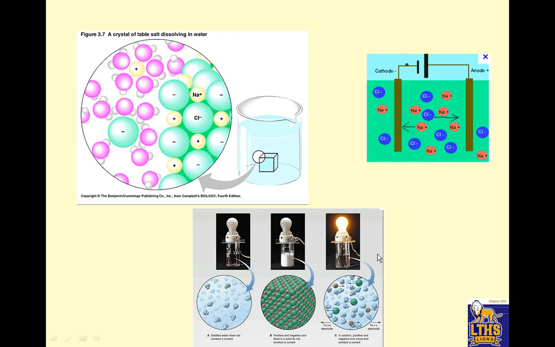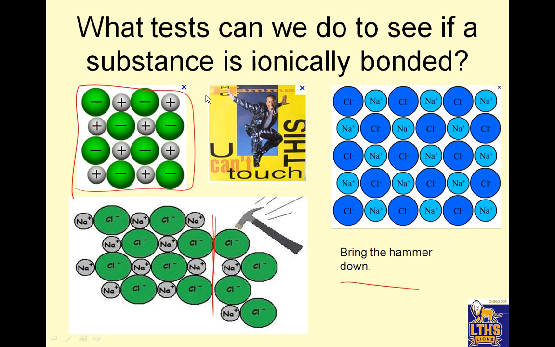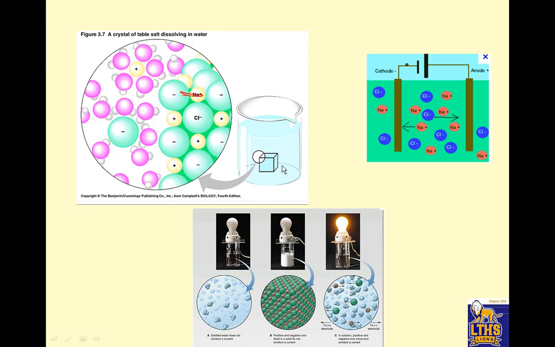What happens if you take an ionic compound and put it into water? Well, when it's a solid, those ions are locked in place. Let me show you what I mean. Solid, locked in place, can't move. But if you put it into a liquid, if you put it into water, then those ions get dissolved, and you have positive ions and negative ions in water.